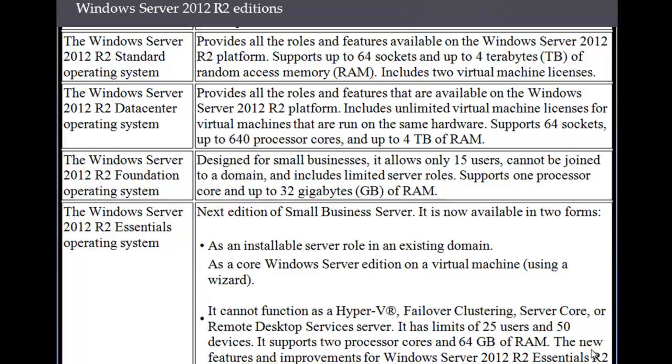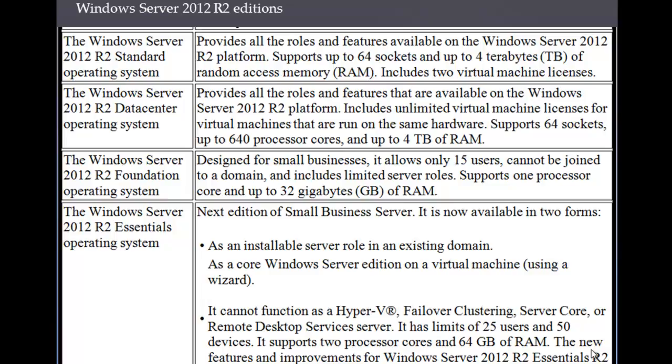While you have standard and data center giving you all the available roles, if you're going to use Foundation, some of those roles will not be available to you. The Foundation edition also supports one processor core and up to 32 gigabytes of RAM.